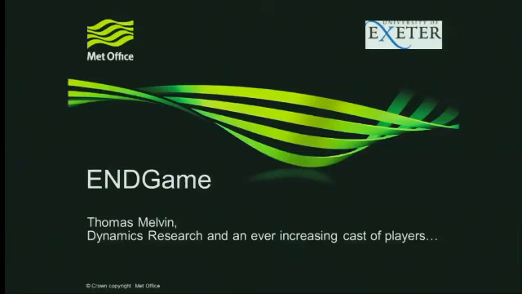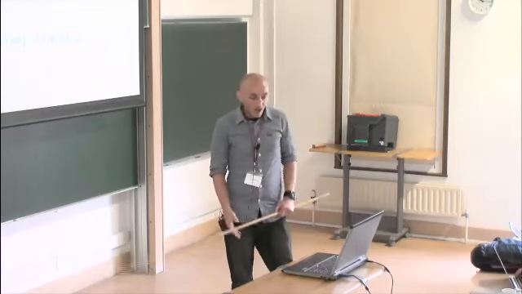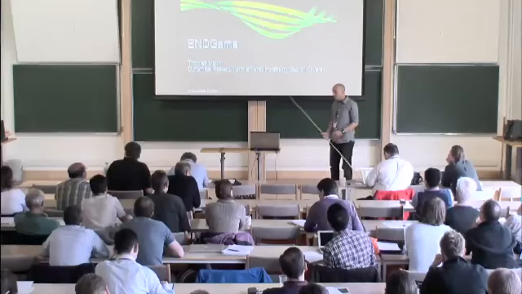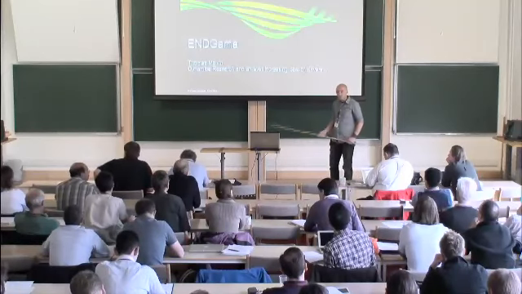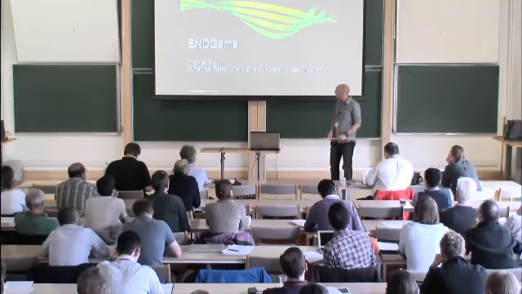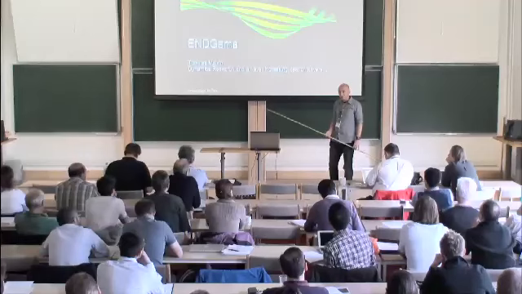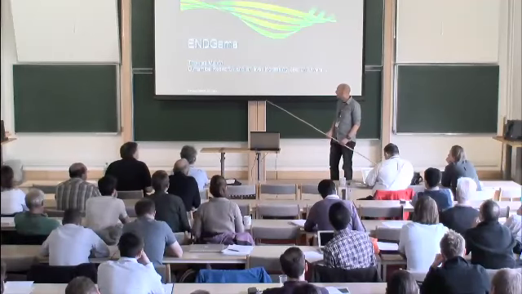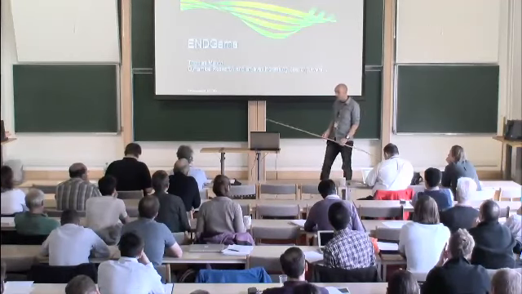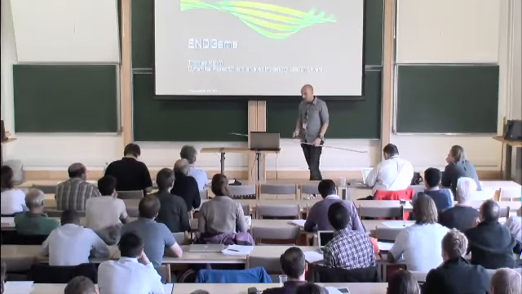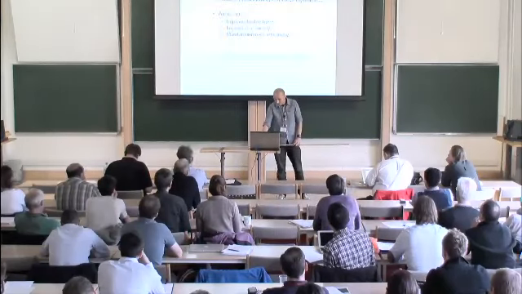Okay, thank you. So I'm going to give a brief overview of Endgame, particularly some of the features of it, and I'll also show some of the latest results we've been getting. This is work that has been going on over a number of years, and it's not just the dynamics research at the Met Office, but an increasingly large number of people involved in the testing, particularly as we go to physics testing. And also, she mentioned the contribution of John Fuber, who's put a lot of work into this.